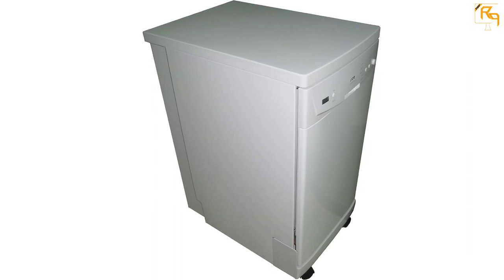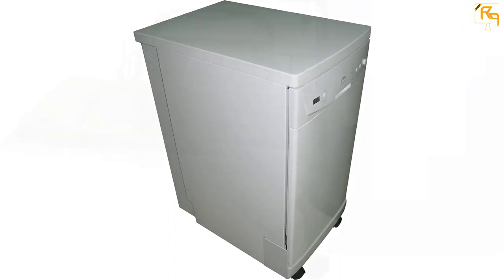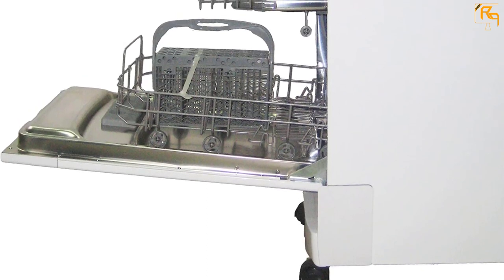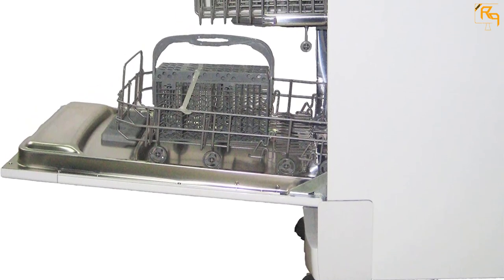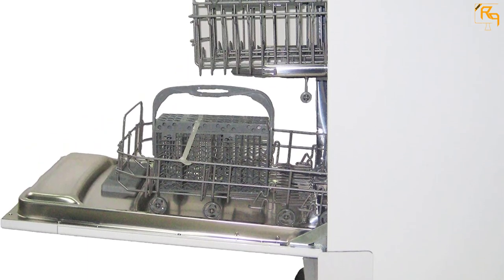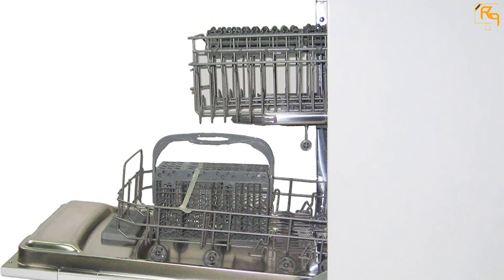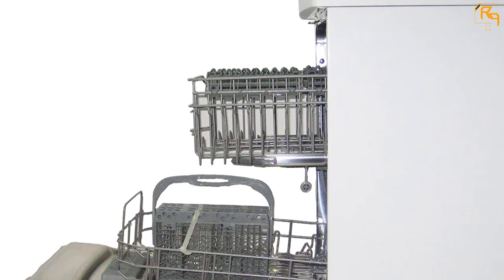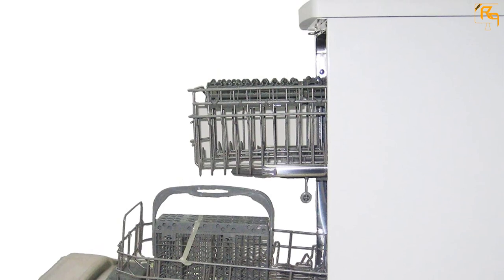You can adjust the upper rack according to the size of bigger plates you want to wash. You can quickly connect it to the kitchen faucet, so it doesn't need any extra plumbing or installation. It features a three-feet-long drain tube for easy drainage. The rinse aid warning indicator activates when needed and also provides a refill reminder for rinse aid.